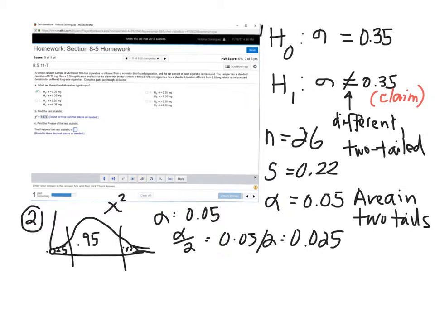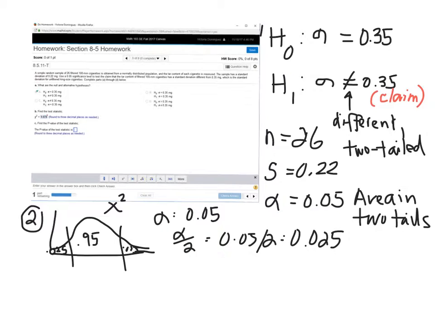I always like to label all the regions in my sketch because it helps to visualize what's going on. I strongly recommend drawing a picture, especially on the next exam or the final. The more you can show me of your knowledge about the problem, the more points I can give you.